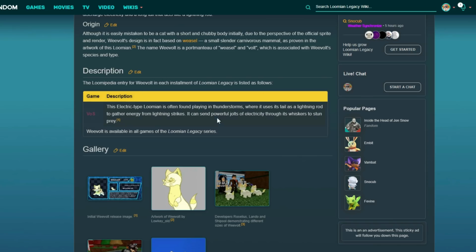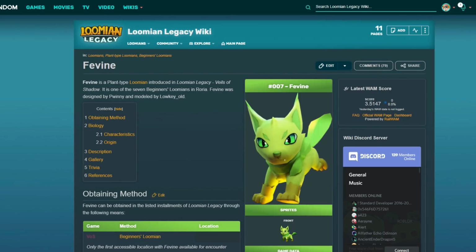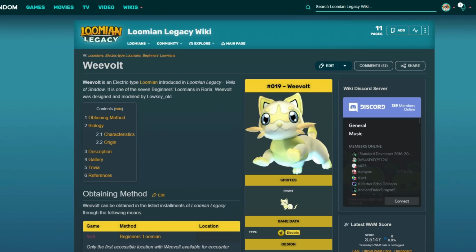So, again, guys, maybe during battles there's going to be storms going on and lightning storms, and when that happens, the electric types are super powerful, or they've just got a little bit of an extra leg up over the other ones. So that's what we've got, guys. We've got an Embit. We're going to go for number 1, Embit. Number 2 is the Dripple. We've got the Feevine. We've got the Eaglet. We've got the Vambat. And we've got the Snow Cub. And we've got the Weevolt.